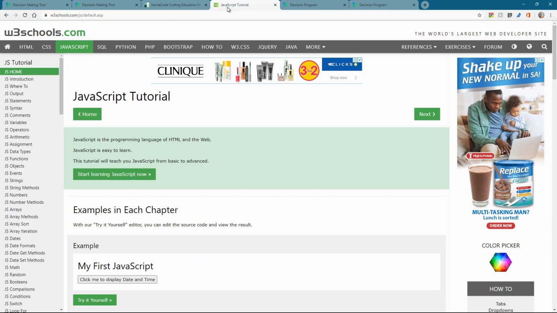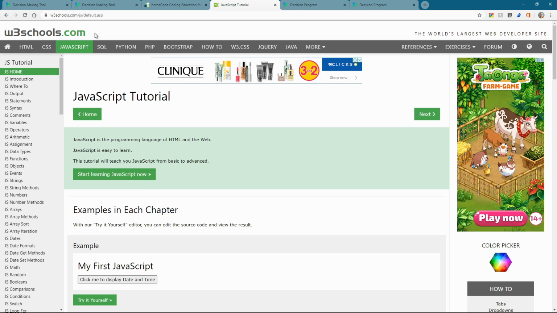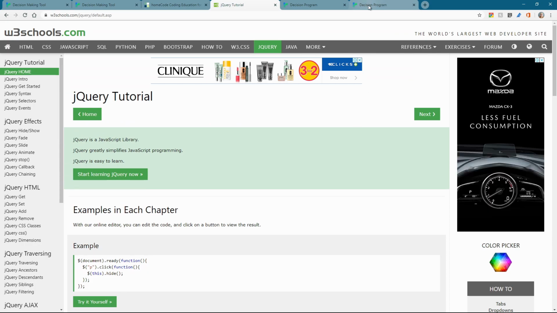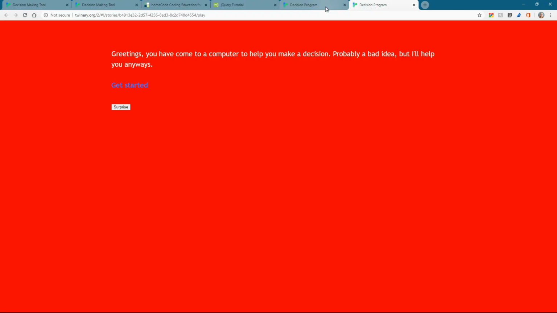If you do want to know more about that, I recommend that you do go to W3 Schools or FreeCodeCamp or Codecademy, one of the many tools, and you can look through JavaScript, HTML, CSS. You can even go on to do many other really cool things like jQuery, which makes a lot of our JavaScript a whole lot easier. Okay, so that's it for now.